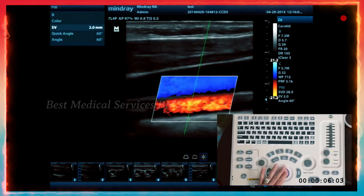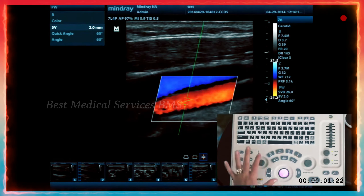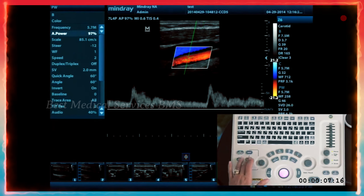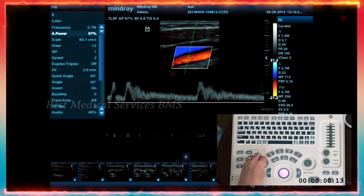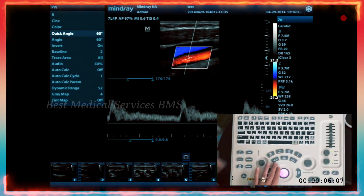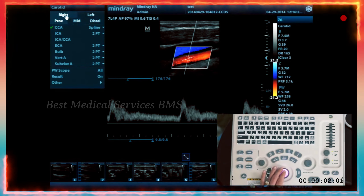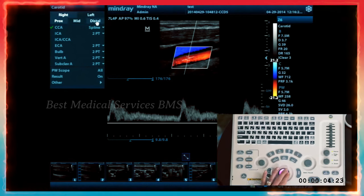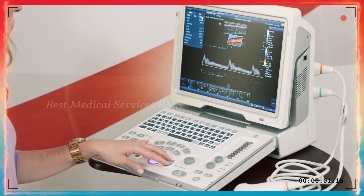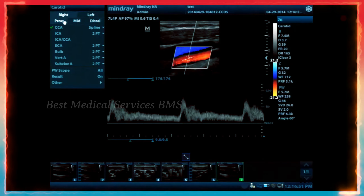Let's take a color and pulse wave image with measurements of the common carotid artery. You have your pulse wave; tilt your transducer a little bit to line it up and hit update. Once you're satisfied, hit baseline, adjust it down using the rotary nav key, then freeze. Now hit measure — that'll bring up the calculation package. Depending on which exam preset you're in, that selects which calculation package appears. In the carotid package you see right, left, proximal, distal, and all your vessel segments. Choose which side and segment you're on, then choose which vessel — ICA or CCA.